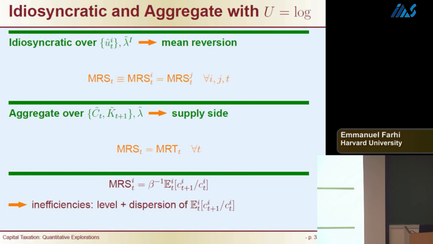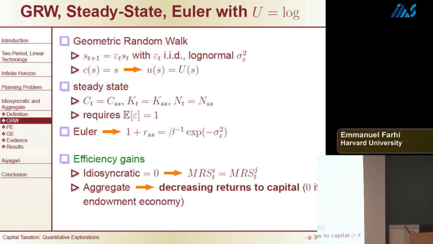So there are really two sources of the gains. These idiosyncratic gains that make sure that marginal rates of substitution are equalized across agents, and then these aggregate gains that make sure that these marginal rates of substitution are equal to the marginal rate of transformation. So let me do the first numerical example. One approach is to say, all right, let's take our model a bit seriously. The only thing we need to know is the consumption allocation. We happen to have some knowledge of consumption allocations in the data and the amount of risk that's in those consumption allocations. And not a bad description would be a geometric random walk. So assume that the baseline allocation has consumption being a geometric random walk, and the innovations are IID and log normal.